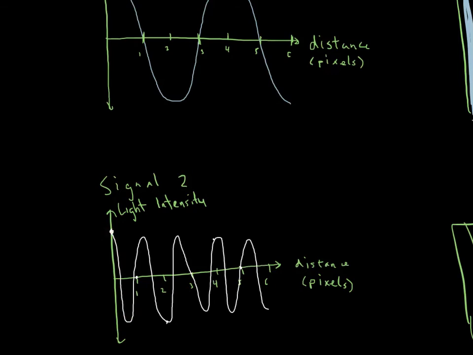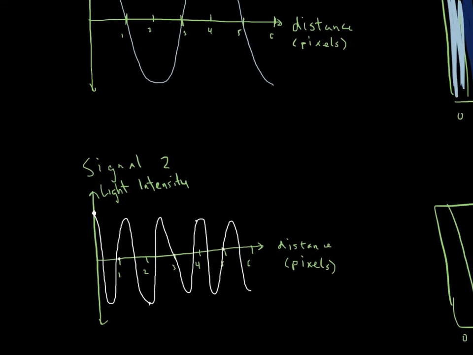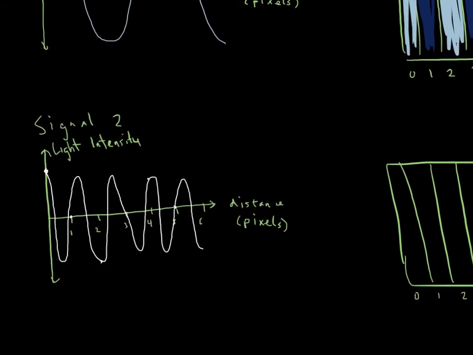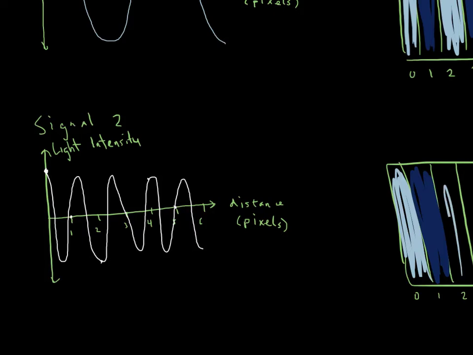It samples right here, here, here, here, and here, at each pixel, right? We realize that we actually are going to end up with, well, I'll draw it out. So, at pixel 0, we have a high light intensity, so this is going to be bright. At pixel 1, right here, this is supposed to be a 0, so we have a 0 at pixel 1. At pixel 2, we're really far away from the x-axis again, so we're calling high intensity, right? That's a bright light.